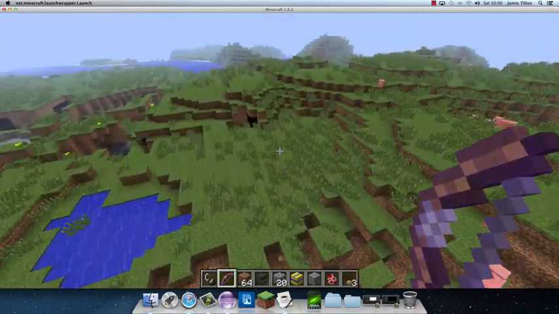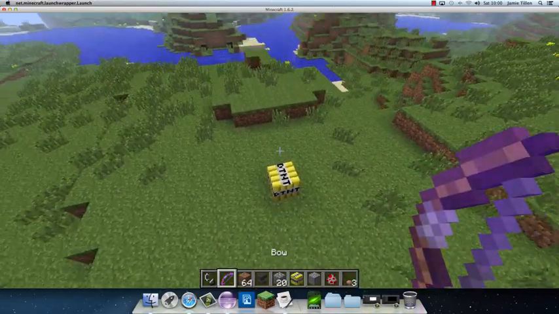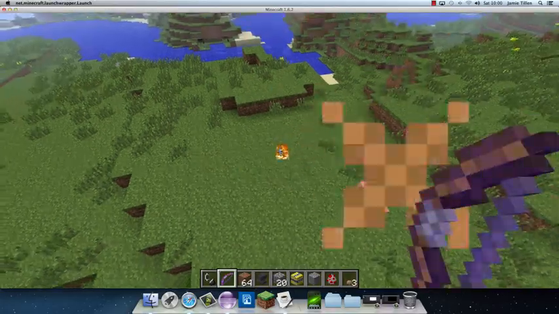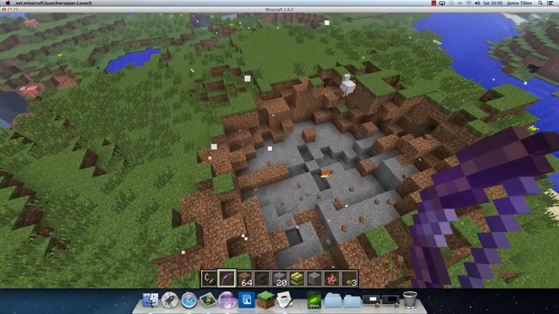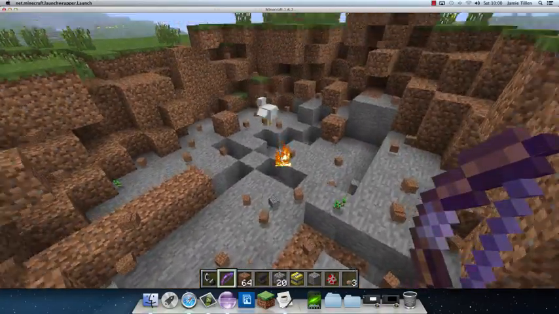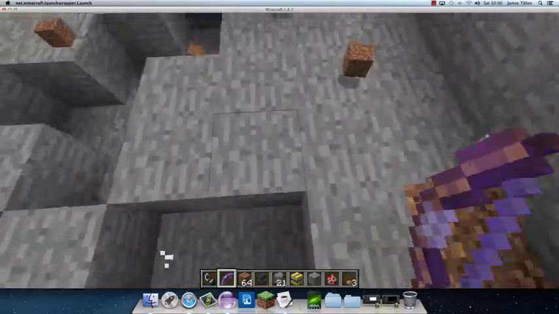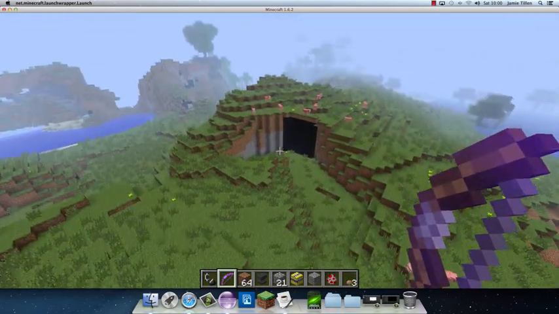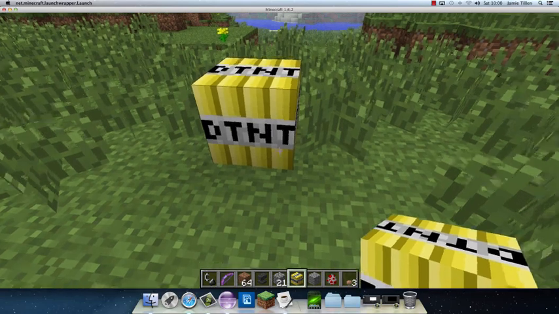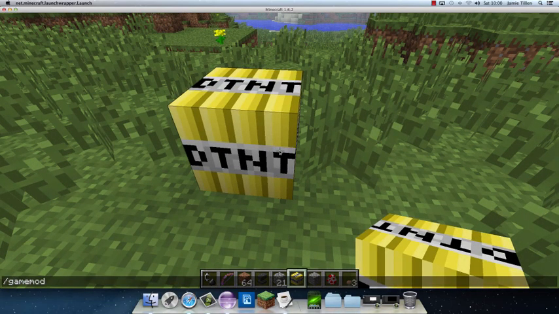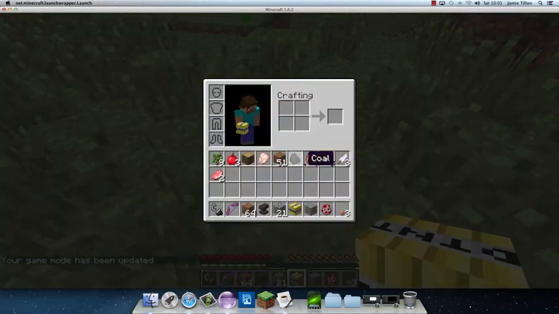So now I'm going to show you how it can light with an exploding arrow. Flaming arrow, exploding arrow, what? So now you know, you set off and it explodes and kills a pig. And there we have our new chicken, which I'm going to kill again. Right. So now I'm going to show you how, if you break it in survival mode, it drops you chickens. 4 chickens. So now I have 7.